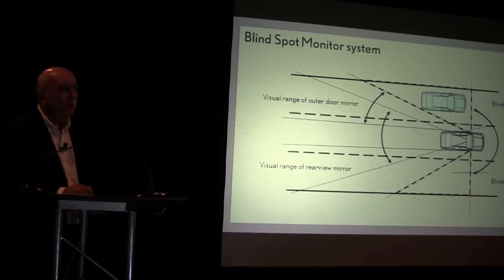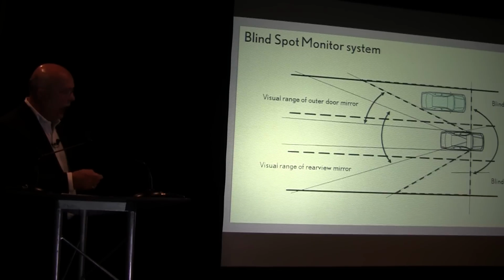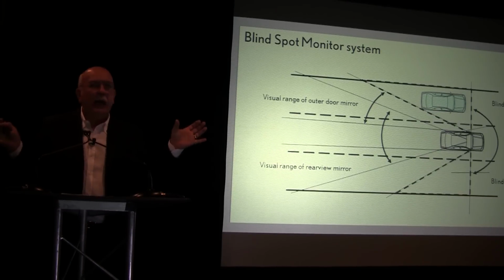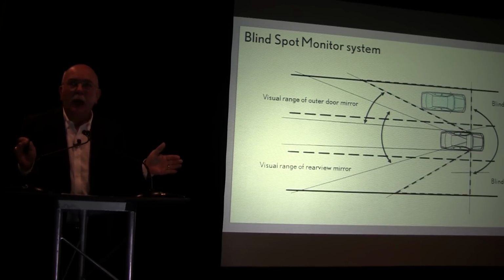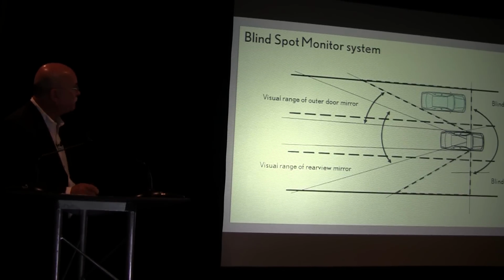We also added a blind spot monitor. This uses a millimeter-wave radar in both rear quarter panels. So if you get a vehicle coming up behind you in that blind spot area, the outside rear view mirrors will have the icon on the outside of the mirrors, and if something is in your blind spot, it's going to be lit. If you flip your turn signal in that direction, it's going to flash. So it kind of warns you there's something in your blind spot. So check that out today as well.